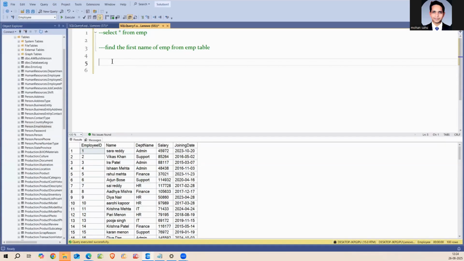First, we know that the name includes first name and last name. So we will use the substring function. The substring function displays a part of the string.